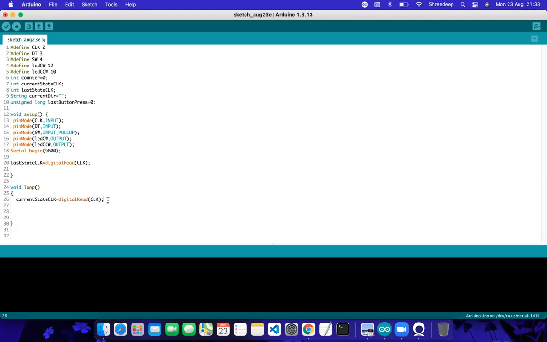So if there's a condition, if the last and the current state are different, then the pulse occurred, right? So last and the current state are different. That means you have rotated the encoder either in the clockwise or the anti-clockwise direction. So there is an if statement. So if this one, not equal to the last check clock, and the current state is clock, basically one, means you have rotated, you have taken one dent actually.